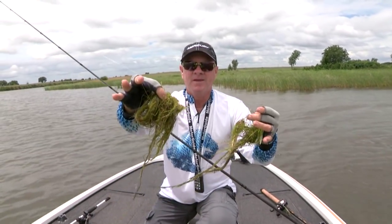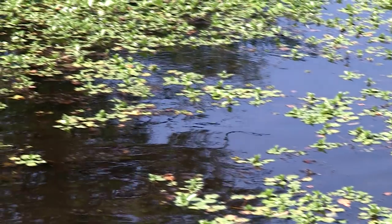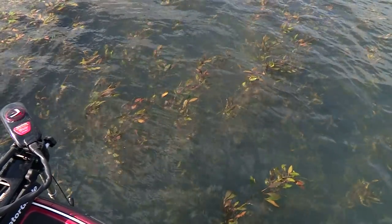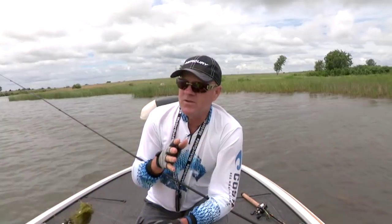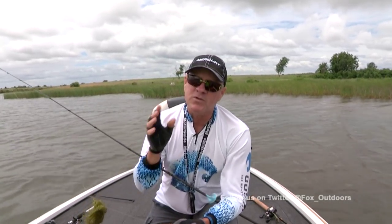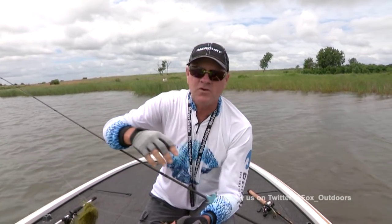Because the water stays warm year-round, the vegetation can just grow like crazy in a power plant lake. So you get everything. You get duckweed, pondweed, reeds along the shoreline, lily pads, hydrilla. The shade drops the temperature in the grass. So anytime you find vegetation of any kind, you always want to fish it in a power plant lake. And one other thing, the fish will stay shallower in a power plant lake sometimes than they will year-round, because a lot of times that vegetation grows up shallow and they're attracted to it just like a magnet.